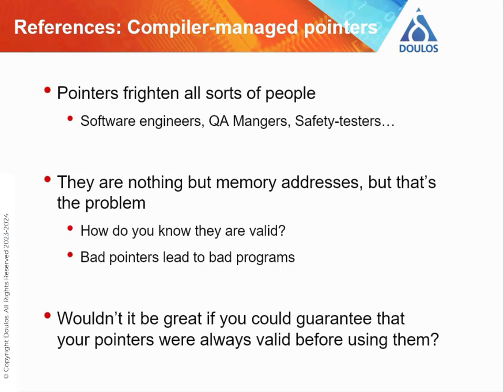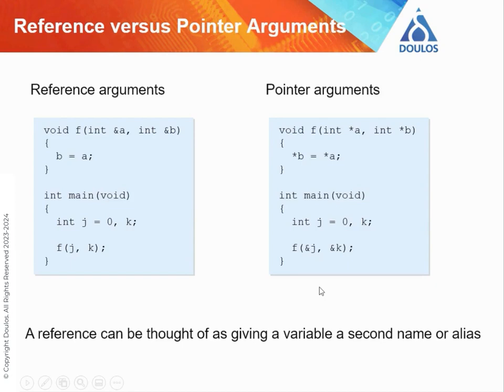It's a memory address, but how do we know what's at that memory address? How do we know that memory address is valid? There's all kinds of problems. Pointers are very powerful, but that's where the problem lies. They are almost too powerful at times. And one of the things about pointers is that you're never quite sure that what they're pointing to is valid. So what you'd really like is a guaranteed pointer, so that you knew that it was going to be valid when you wanted to use it. No worries at all in that pointer. And that's where we have the idea of a reference in C++.